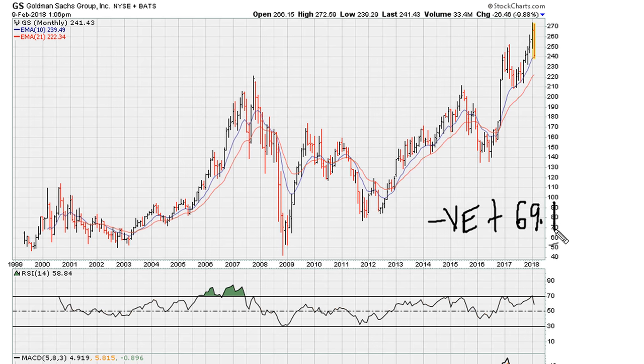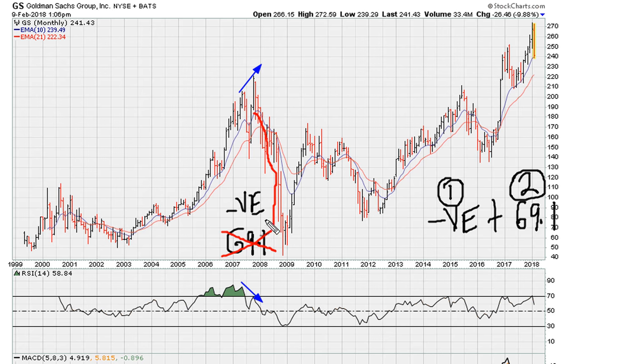Plus rejection at the 69.1 RSI level. In the past, whenever we've seen these two things happen, we've seen GS pull back for a multi-month move to the downside. As an example, we have negative divergence at the same time as 69.1 rejection — uniform activity rejection — and because of that we get a multi-month move lower.